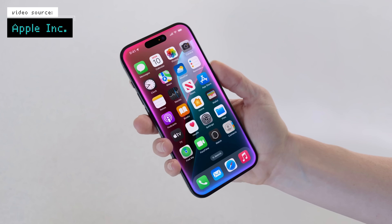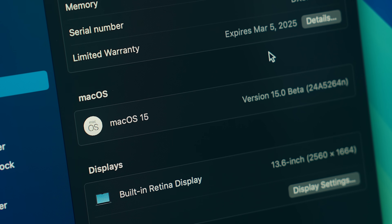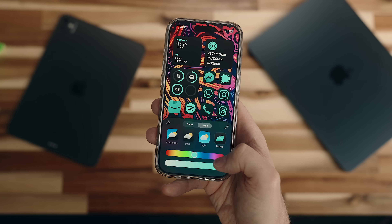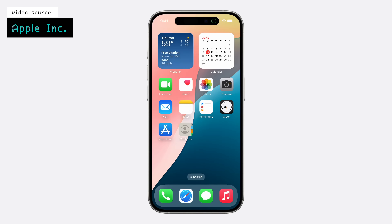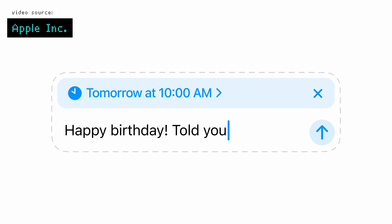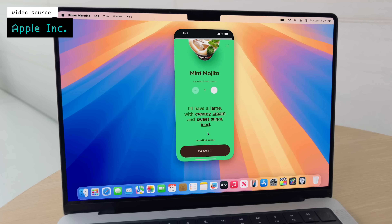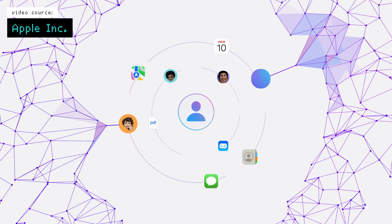Earlier this week, Apple announced probably its biggest software update ever with loads of new features across its entire product lineup. iOS was upgraded with new customizations and new UI changes, new privacy controls, texting updates, along with a host of new app features. iPadOS and macOS got some pretty great new features as well, but probably the biggest story out of this whole event was all the new AI or Apple Intelligence features.